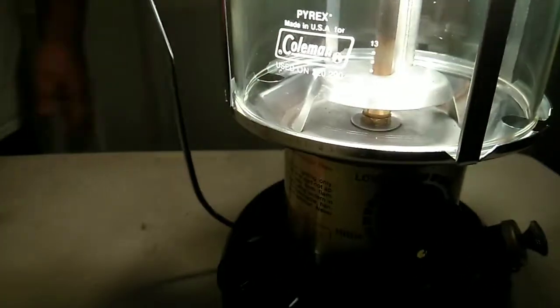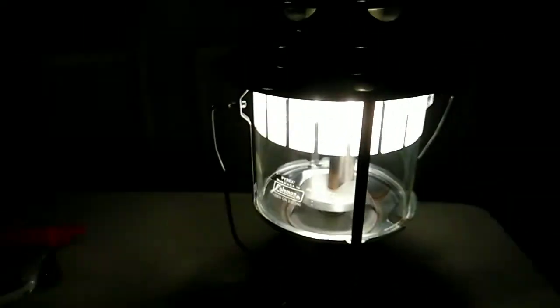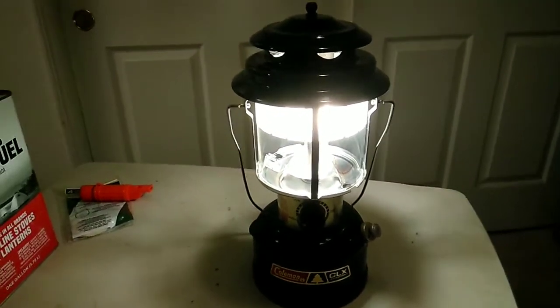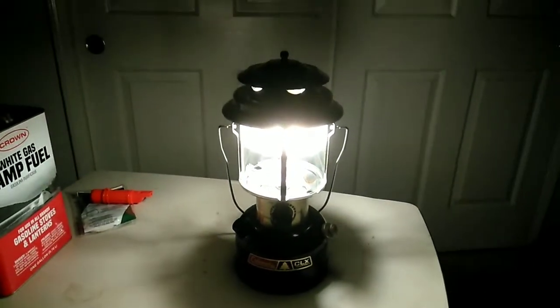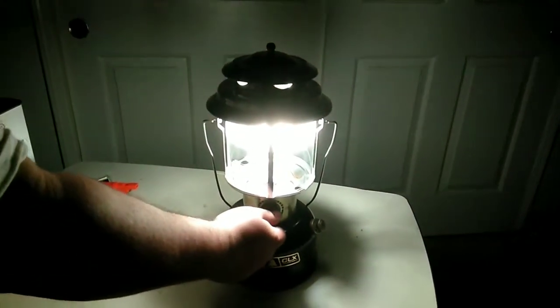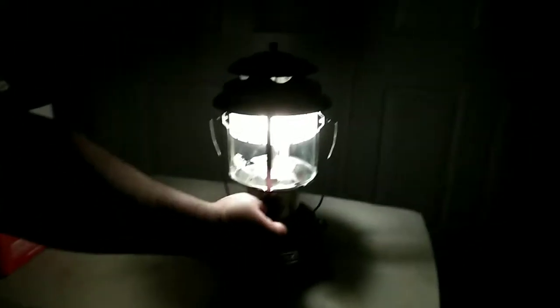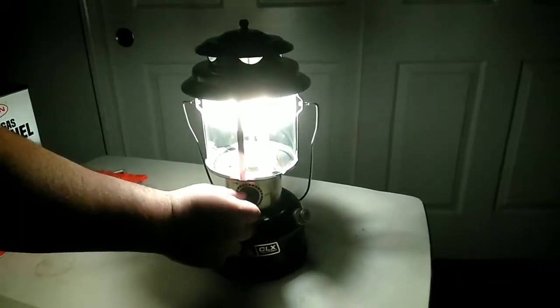So, there's my Coleman CLX. I wanted to show you guys my lantern, show you it running. Let me turn the lights off real quick. Obviously, it's a very bright lantern. You can hear the hiss going off. I'm going to lower it, show you guys how this is adjustable here. You can turn it all the way down to a nice glow. And then you can also turn it all the way back up. Nice and bright.